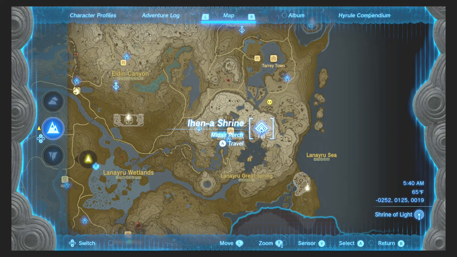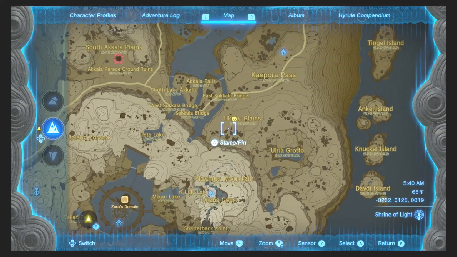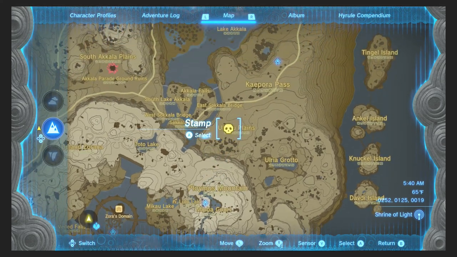As soon as you get here, you'll be able to unlock this shrine by throwing a splash fruit at the wall that is covered in muck, and then once you get that, you can unlock the warp point, and you can jump off the cliff in the Akala region to fight against the enemy here.